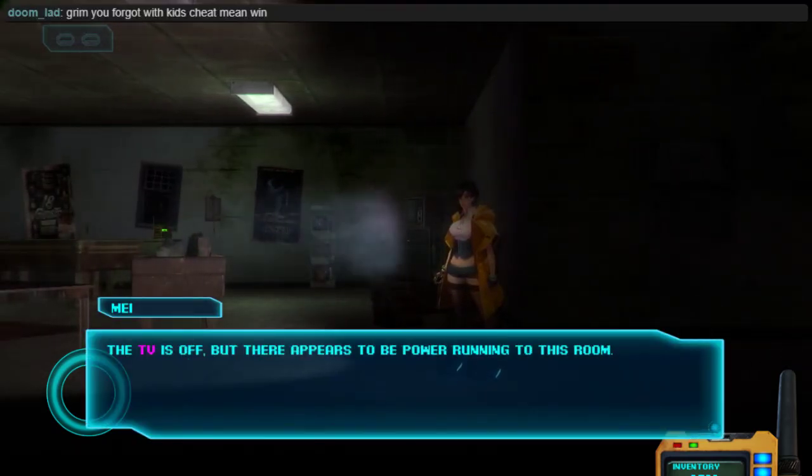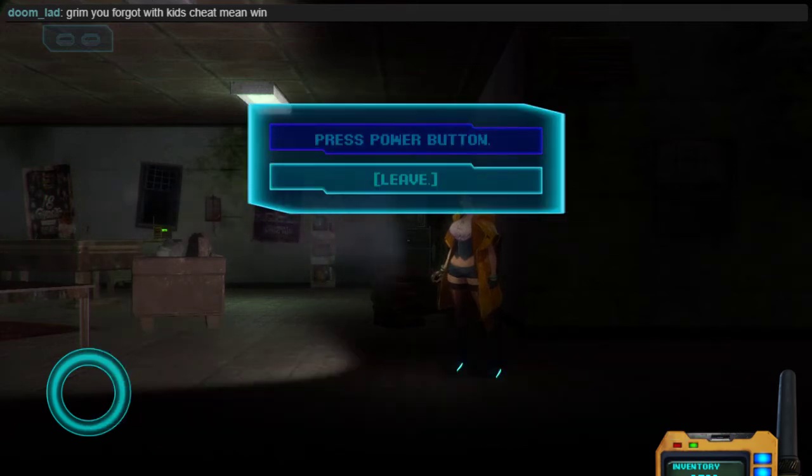The TV is off, but there appears to be a power running from this room. Sure, press the power button.